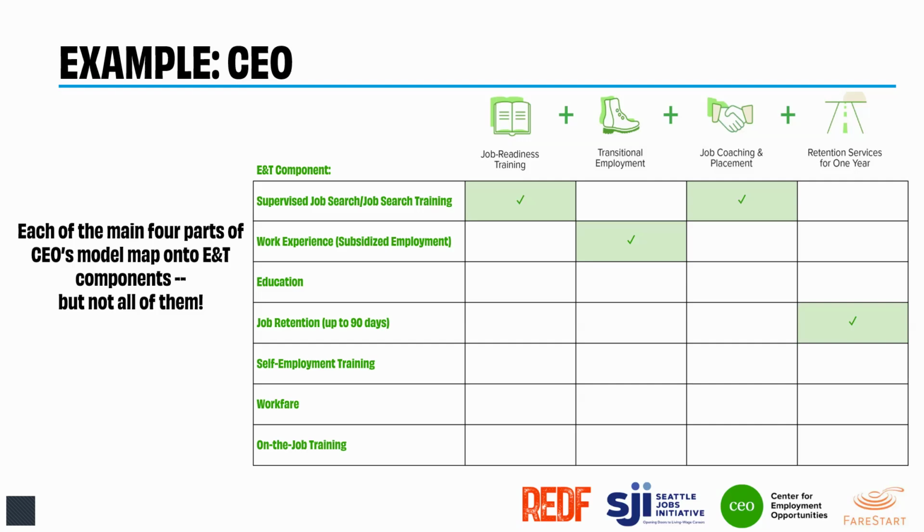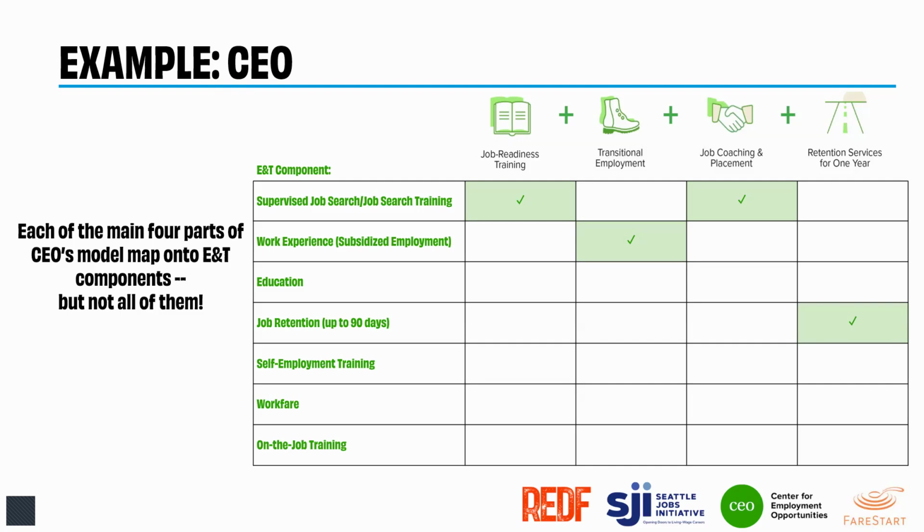Once they get into a job, we support them for a year in our retention services, checking in with them once a month, verifying that they have a job, but basically being that support, so in case they need to come back, they are able to stay in contact with us and stay employed.